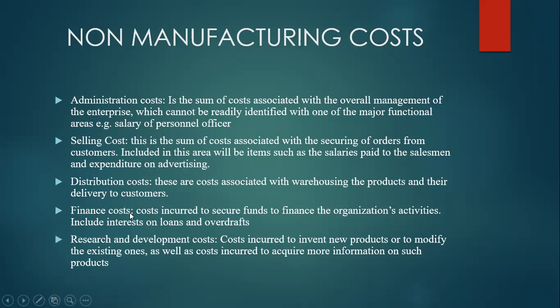Finance costs, you probably may have incurred costs of borrowing funds. So the interest you pay on it, and then the overdrafts you take from your bank are all what? Finance costs, and these are non-manufacturing costs. Research and development costs are also non-manufacturing costs because you would have done your research and development before you even start your production. So these are all non-manufacturing costs. So you should be able to distinguish these costs because they are very relevant to costing.